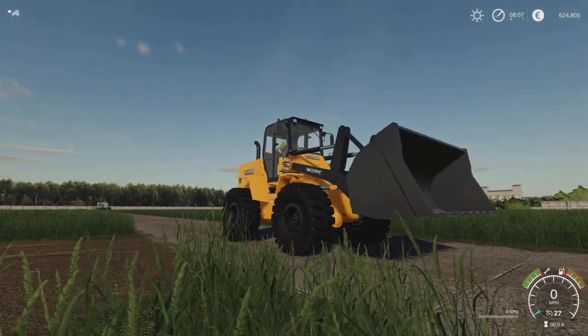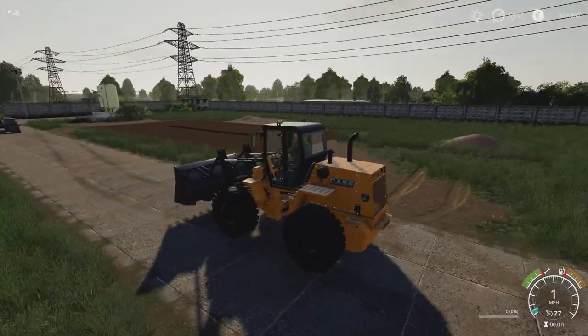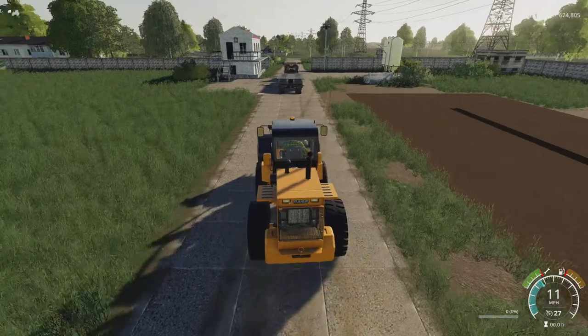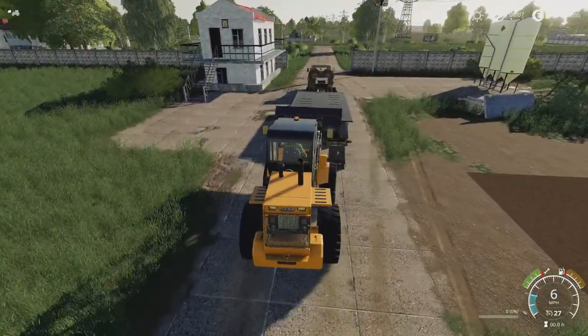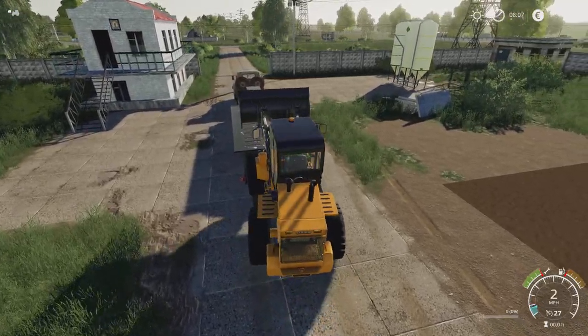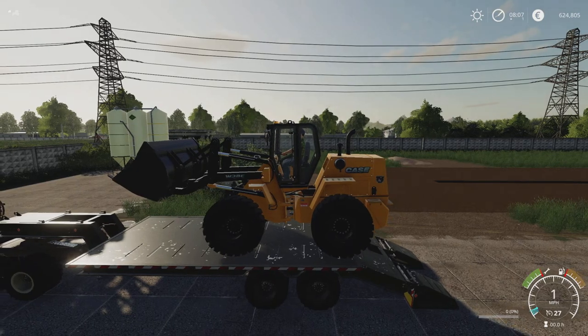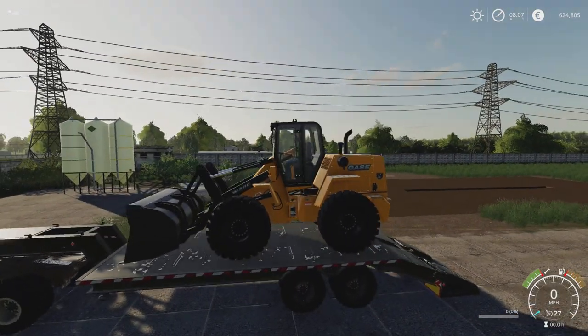I'm also thinking if we do have to do any more sand work with this, this has got a bit more weight over the back axle. I don't know, it just might work a little bit better. That was my thinking on this. So what we'll do is we'll swap it over, we'll get a log fork. I'll leave the bucket up at the store for the time being. Actually, I could leave it on the loader, couldn't I? Hopefully it won't go anywhere. We'll try that.